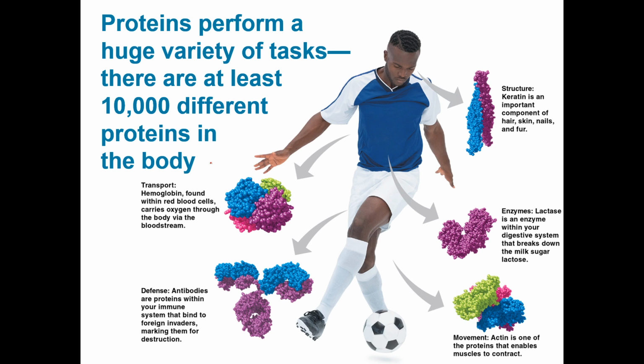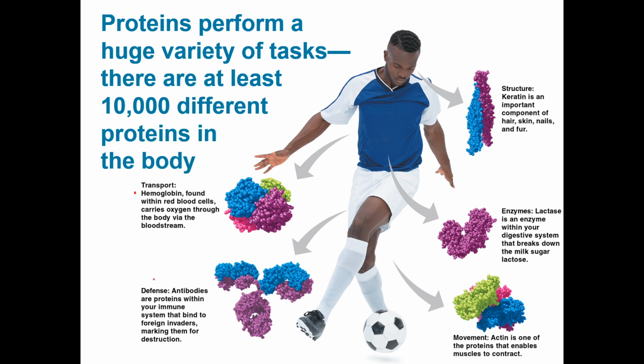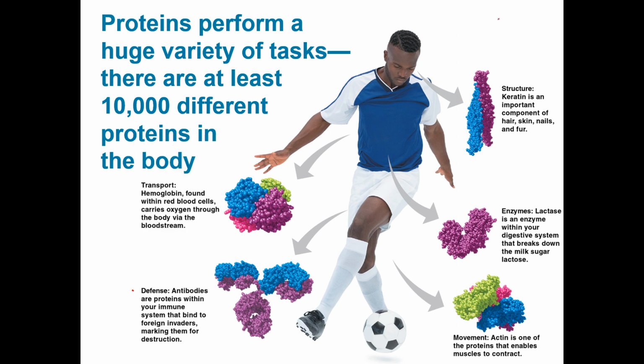Proteins are one of the most diverse types of molecules in the body. We'll find at least 10,000 different kinds of proteins in our body, playing different roles like transporting oxygen around the body in the case of hemoglobin, which we'll talk about in a future topic. Antibodies, immune system proteins that help to protect you from infection. Keratin, which is the protein we learned about in lab as part of your skin.